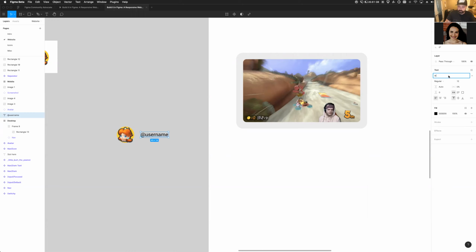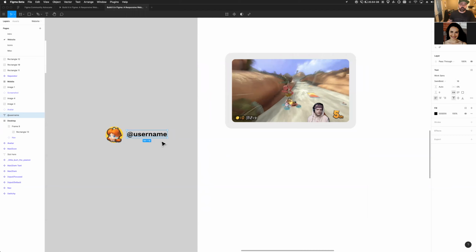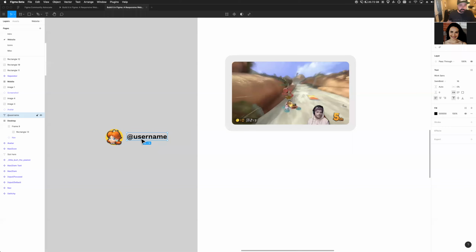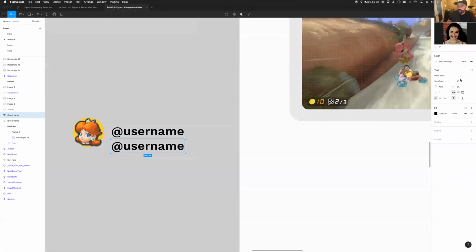Let's choose a font, and I'd like to do Work Sans. And let's make sure that that is a pretty bold name. We want those to stand out. And we'll go ahead and go with 16 pixels, just because that's going to be a good desktop legibility. The other thing we're going to want here is something to say like the username is playing this game. So I'm going to go ahead and just clone this little object here by alt dragging it. And we'll make this font just a little bit smaller.